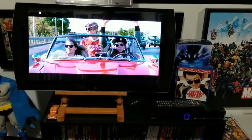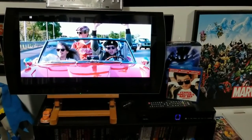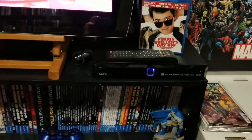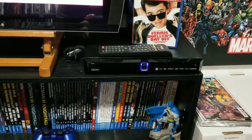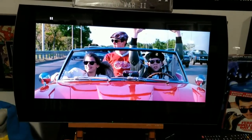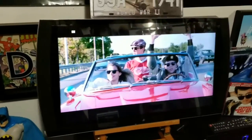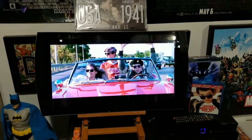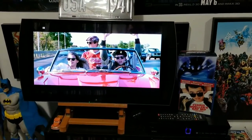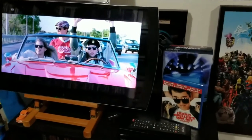And I thought, you know what? When I'm in here doing stuff, instead of just having music on in my headphones, I like to have movies playing. So I brought out my region-free Blu-ray player. And this is my Sony, those old Sony 3D TVs they had a little while ago. It doesn't have the stand, so it's on like an art easel, so I can just have movies playing. It's not really a home theater, as you can see, but it allows me to have movies on in here if I want to just have them in the background. Been watching Ferris Bueller, as you can tell.